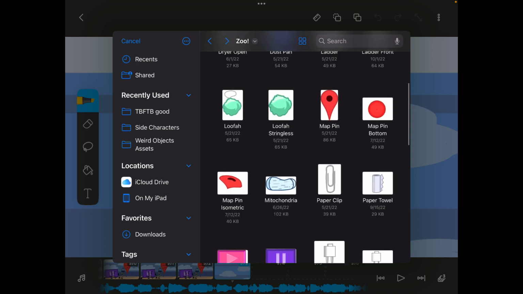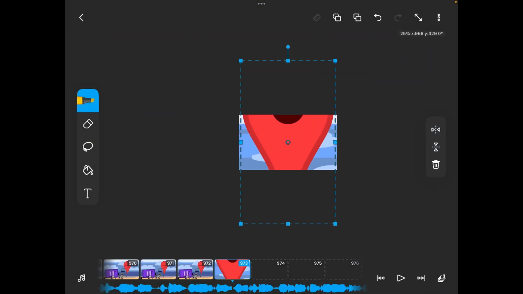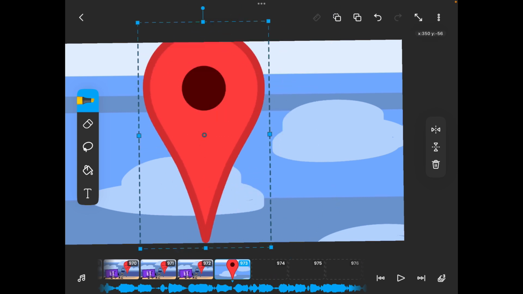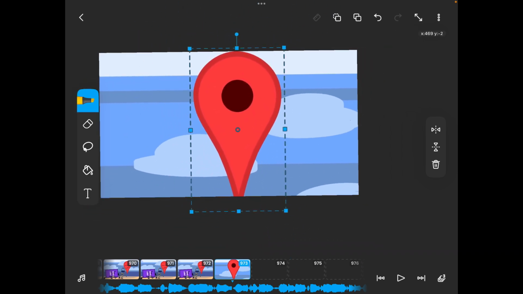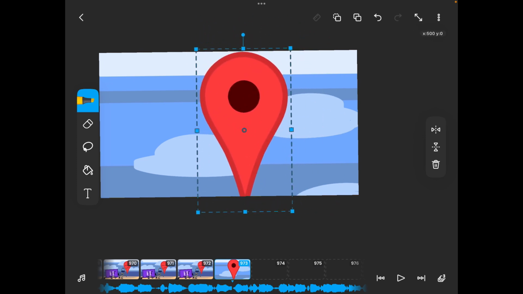Basically, just grab Mappin, put Mappin in, then resize her, and just play around with it, I guess. Then in the frame before, if you could see right there, 972, she's near this side, so we're going to put her here.